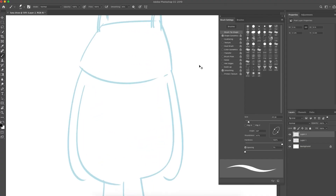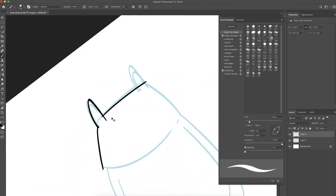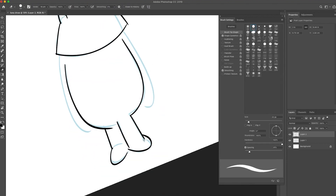We might build it up from there, so I'm going to add another layer over the top and change my colour to black. Let's see if we can get a bit more detail in there. So again, I'm going to start with her head. If you're doing this at home and you don't have Photoshop or Cintiq, you could do this on another piece of paper, or use a darker colour over the top of your first one and build it up that way. It might take you a few goes — that's okay. You need patience, and don't worry if it does take you a few goes. I never get it the first time; it always takes quite a few goes.